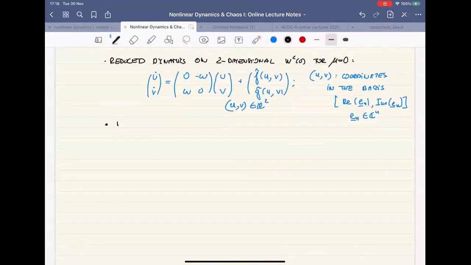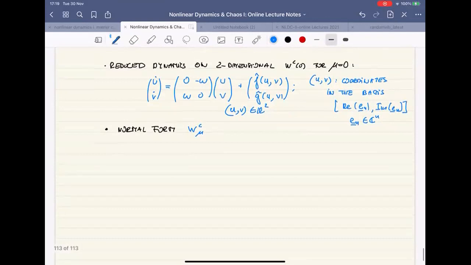So this is again a calculation that some of the textbooks do in detail. I only give you the result. So the normal form, now, like I said, we want to do two things. One of them is track the manifold, which is no longer just a center manifold, but a center manifold depending on parameters. And it's not even necessarily, it's attached to another fixed point.